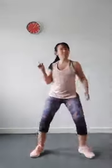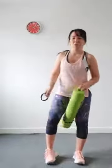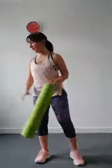So you'll notice the music's changed. March those legs. We're ignoring the man just now. So if you have a yoga mat or a towel, or you want to use a rug, get that. Keep your legs moving. Keep them nice and warm. If you need to grab a mat, please do so. If you need a drink, please get one.